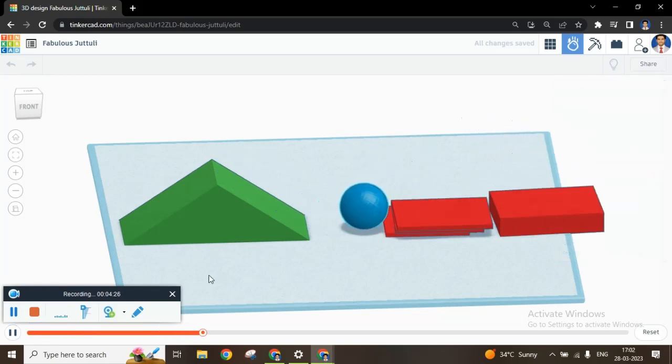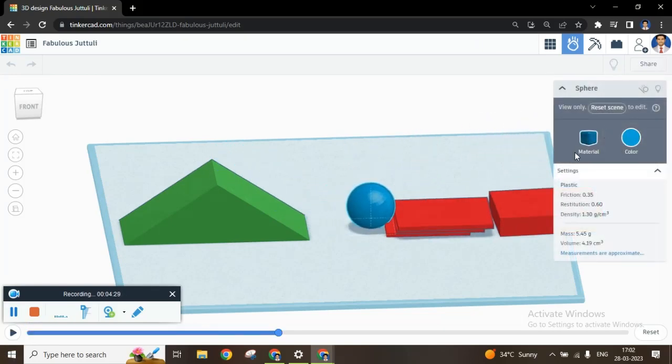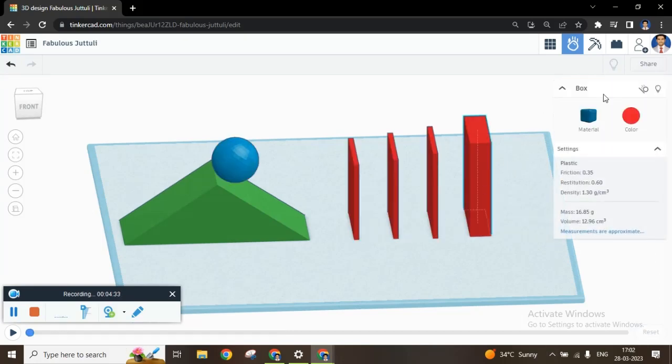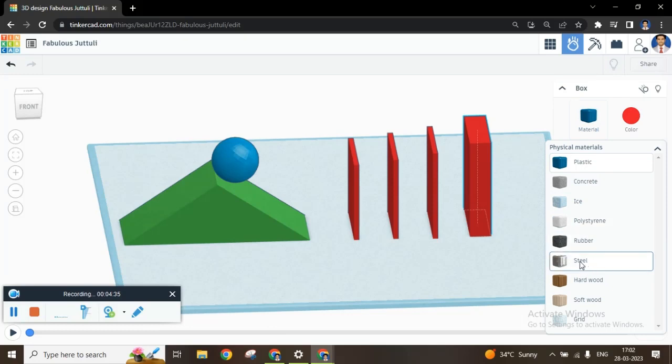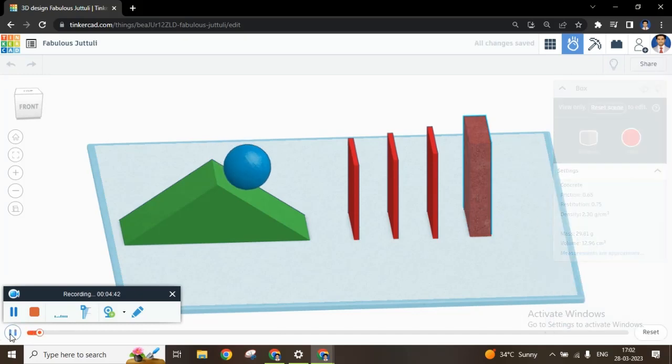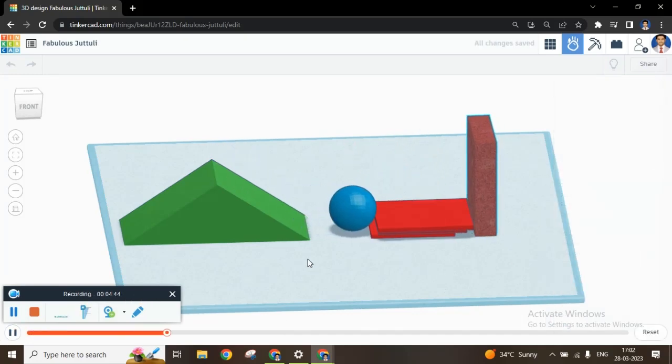Once we do that, and if we change the material of the last domino block to concrete, and then look into that, it is going to stop it.